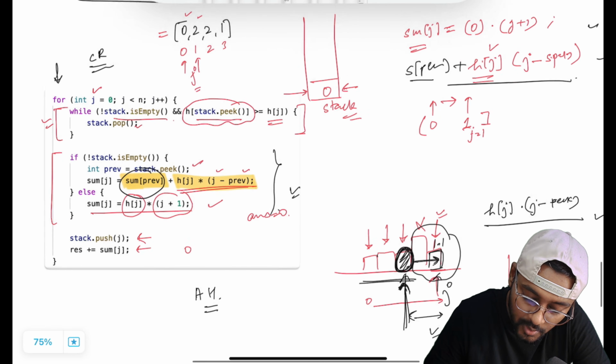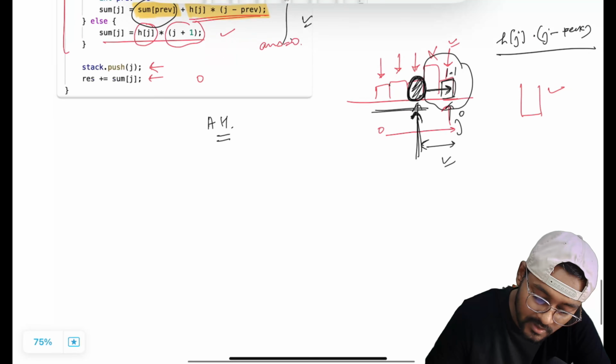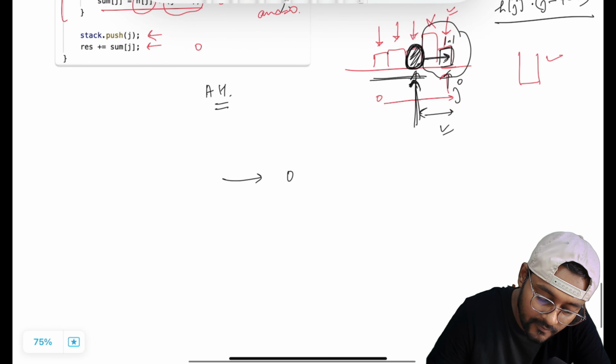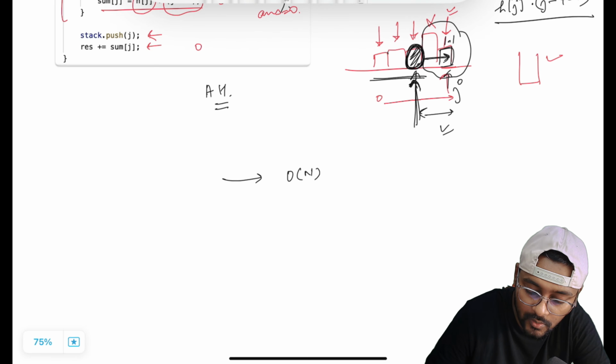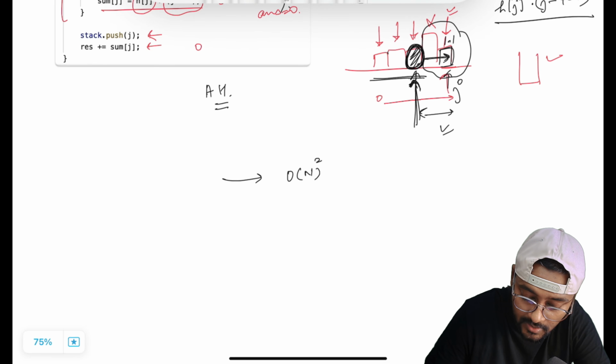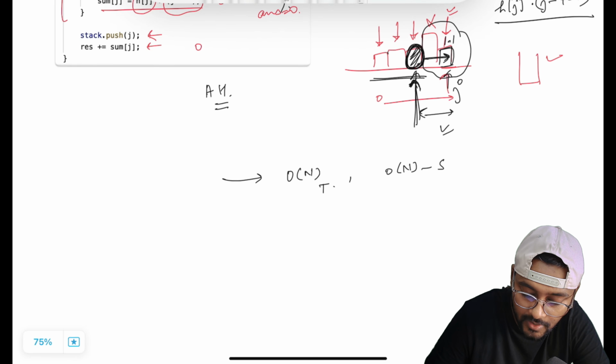Why is this approach beneficial over the previous one? In the previous one, we found the number of rectangles in every single row in order of n square time. But here we can do it in order of n time and order of n space.